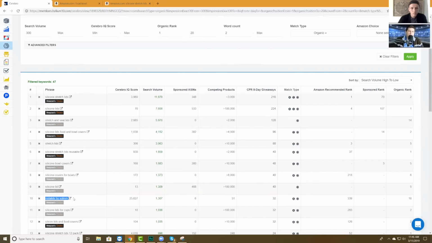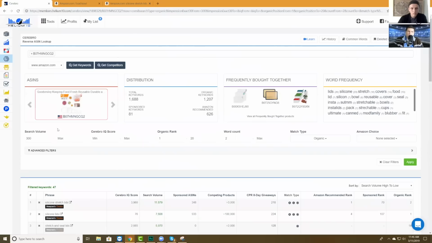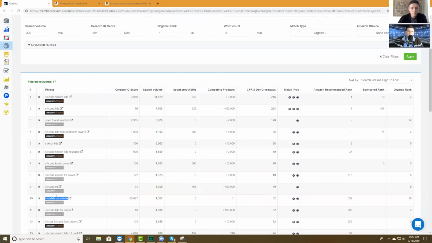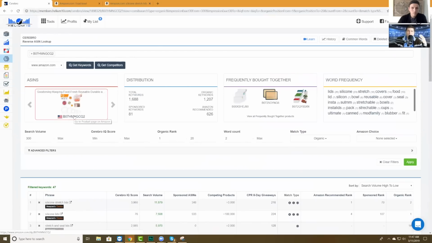What could happen is this keyword could only be relevant to this listing. This could be something like, let's say this silicone stretch lid was featured on the Oprah Winfrey Show. All right. And then all of a sudden Oprah says, wow, this is just like having an Insta-lid by Sutton, whatever the heck this means. And then that kind of became a hashtag or something, or that's how everybody searched for this product on Amazon because they heard Oprah Winfrey saying it. All right. So now their search volume, we're detecting their search volume. Tons of people are searching for this. But when people search for this, all they want is this product here. That's what they're looking for because they saw it on the Oprah show.